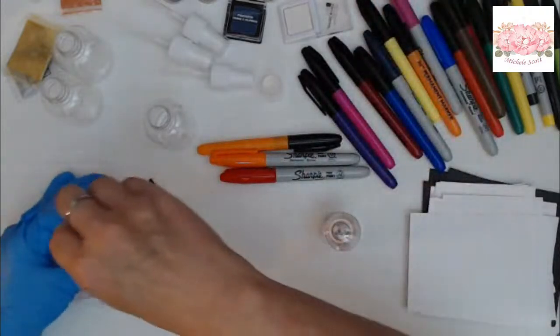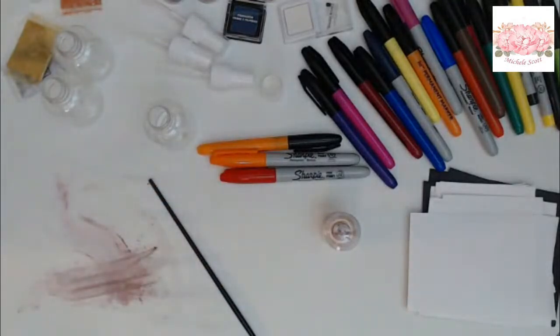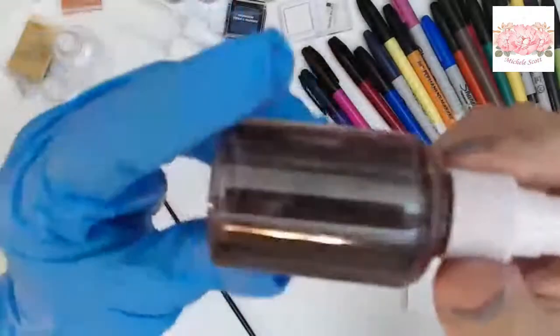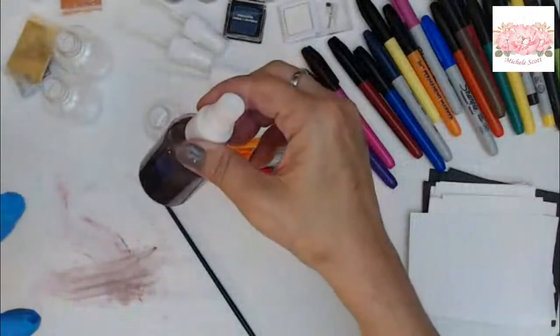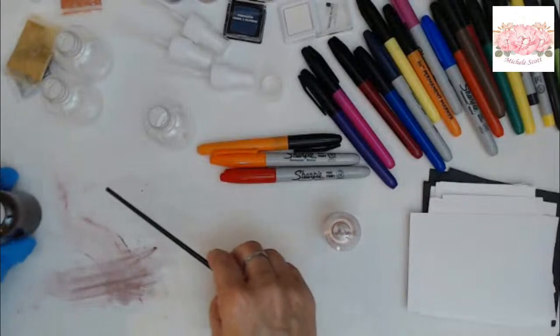I like this color. I don't want to ruin this color. Okay, shaking them over my trash can. I'm not going to label these. They're in clear bottles, so I can pretty much see my color. Wow, you can see it in there already, just swishing around. That's really pretty. Wow, that is very pretty. That may just even work by itself. I don't know.